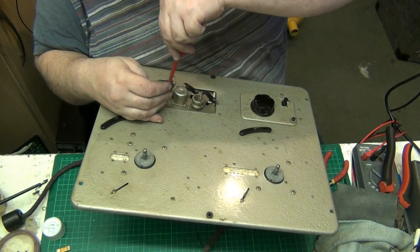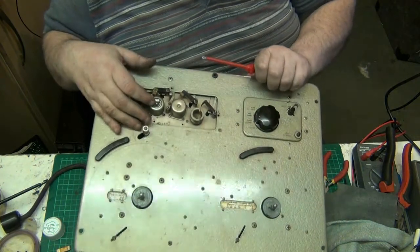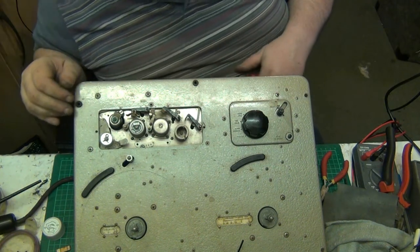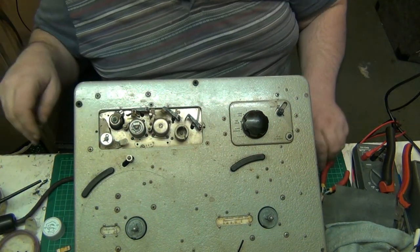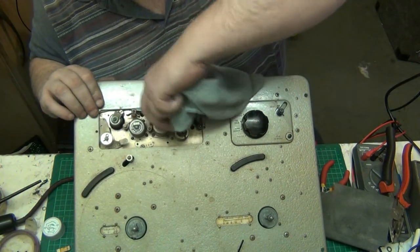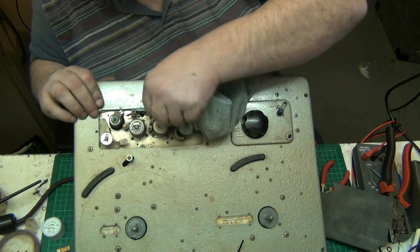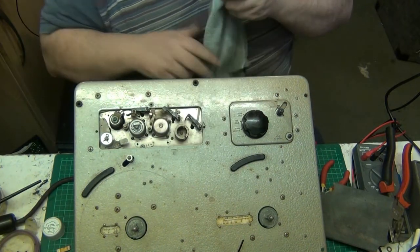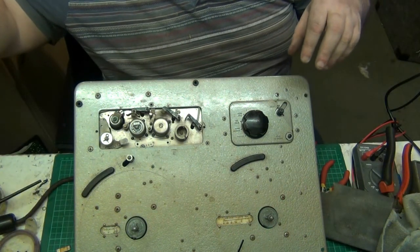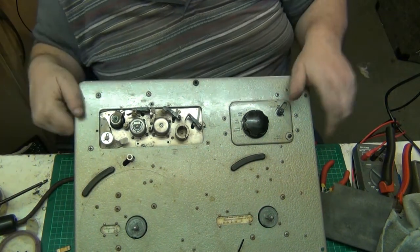See, if that's out of alignment when I come to play a tape, then all I'll do... the erase head one's not too bad. I can get my hand in there. Yeah, it's clean actually, that. Yeah, it's bright, that. That'll do. Oh! Tighten that up. Right.